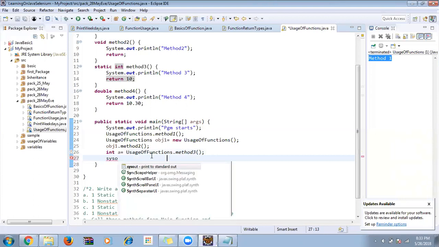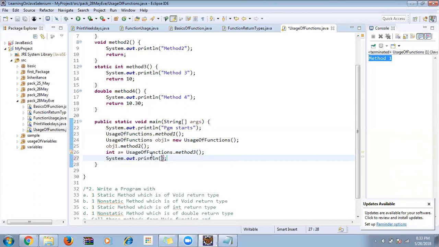So is integer a a local variable or a global variable? It's a global, I guess. Wherever I'm going to use integer a, that is the place where the variable is getting created. So is this variable local or global? It's local. Why? Because inside the main function only I'm trying to create integer a. So that's why it's a local variable. Clear? Very good.